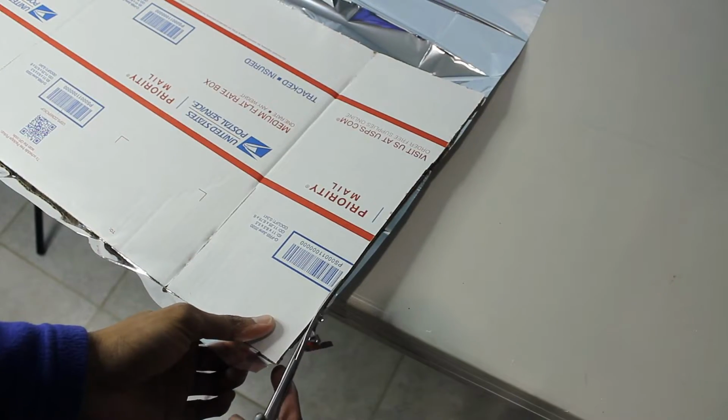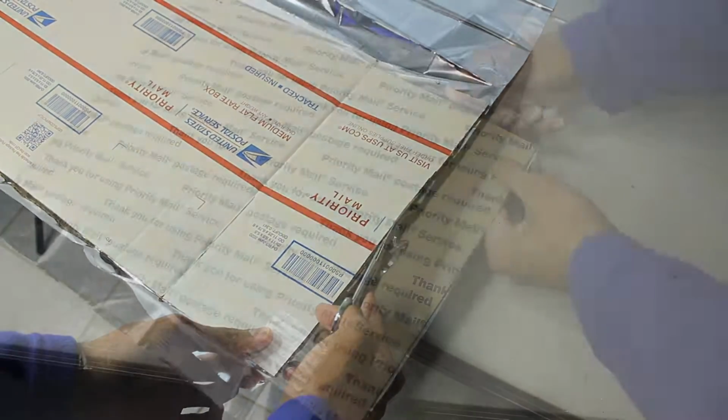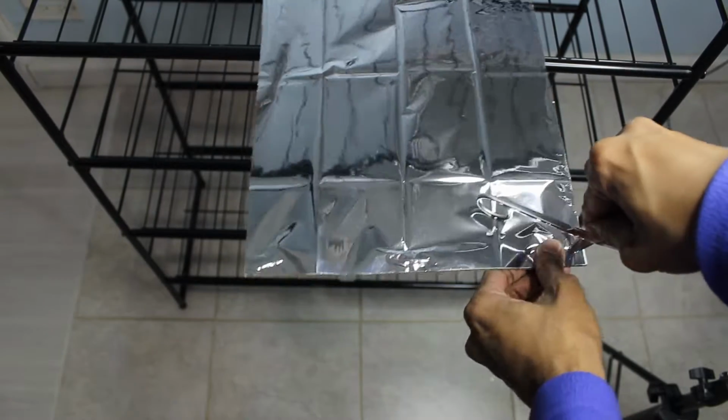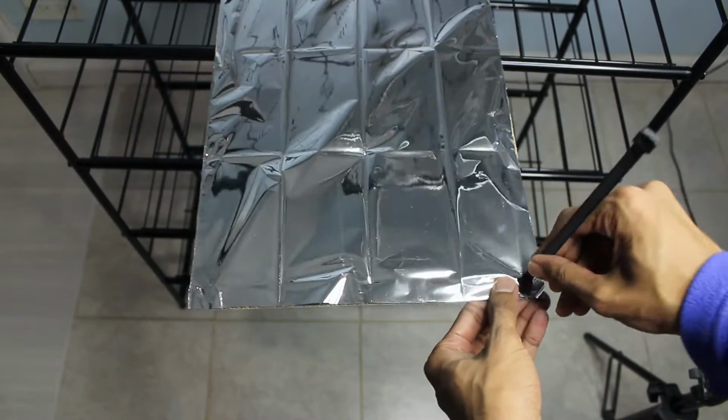Then you can cut off the excess. It helps if you have metal scissors. After the mylar film is secured, we can poke some holes into the corners and the sides and attach each panel using zip ties.